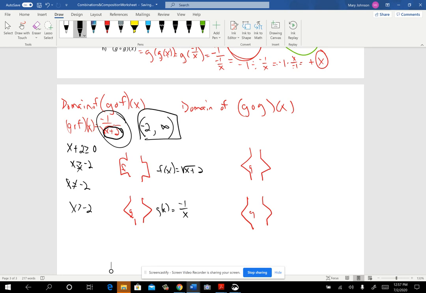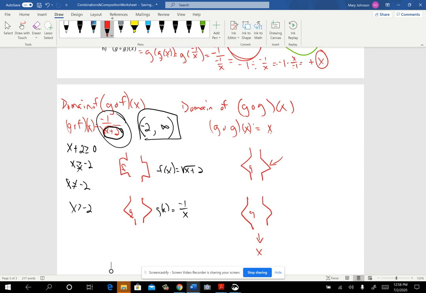Now, sometimes the issues are hidden from you. So if you look at this one, g of g of x, write that in red like I did on the other one. I like it to match. So g of g of x, we worked out and we got x. If you look at that, it seems like any real number you plug in is going to give you a real number coming out. Okay, so at the very end, after you went through all this other stuff, down here at the end of the whole thing, an x came out and it looks like there's no trouble spots. You really have to go back and look at the first function.